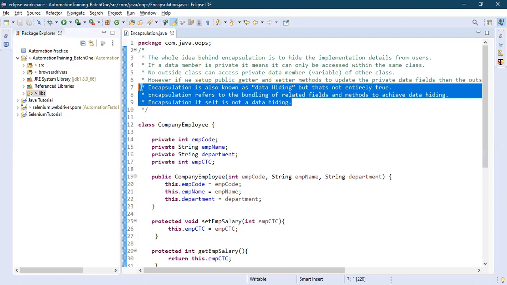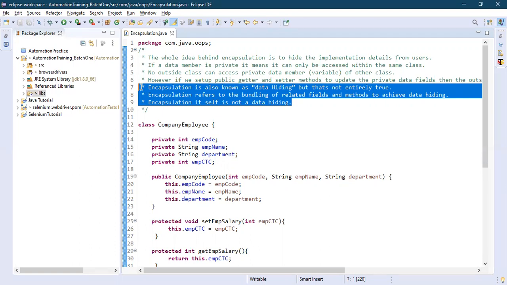I'll go with a real world example. Let's say in a company, an employee is there, and each employee has a salary, right? Salary is a confidential detail which should not be accessed by everyone, correct?